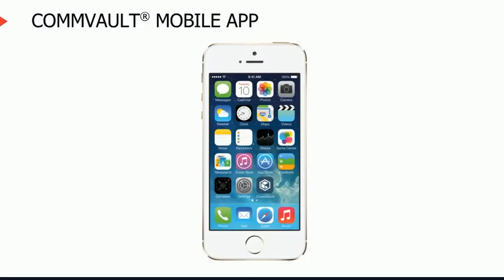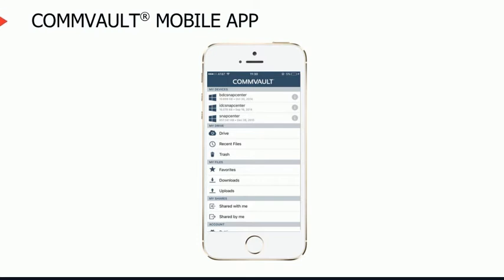The CommVault mobile app provides users unprecedented access to their organizationally secured data and reduces the burden on administrators for simple recovery of files. With the CommVault mobile application, users can access their data from any Android or iOS device. After logging in, users are presented with this interface which shows the devices that they have protected.